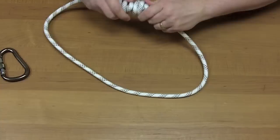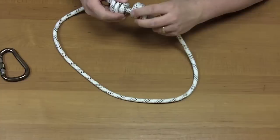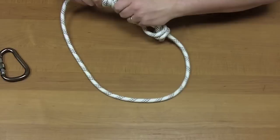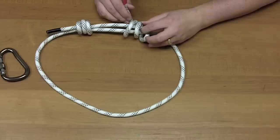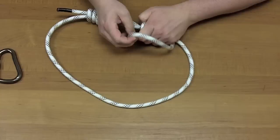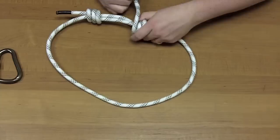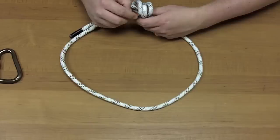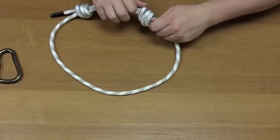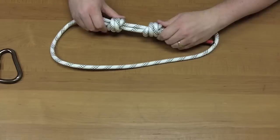One way that you know you've done this correctly is these indentations where this one comes in — the other one comes in also. In this case, it's actually not done correctly. I know because they don't match up. That's an easy indicator. So if you want to do it perfectly, what I did there is I went the opposite way. I believe I should be going this way. They're both the double fisherman's knot — one just looked like it would hold up better, where the knots are facing the right direction. I don't see any problems with the other one, but we'll just be sure to teach the right thing here.